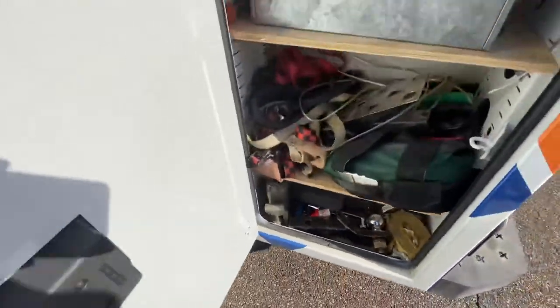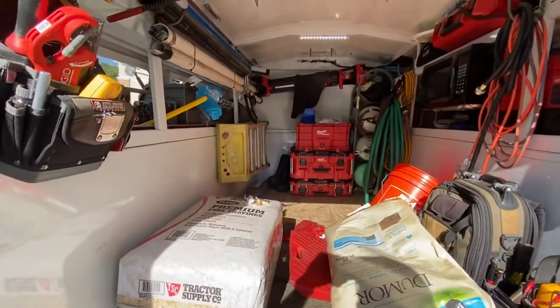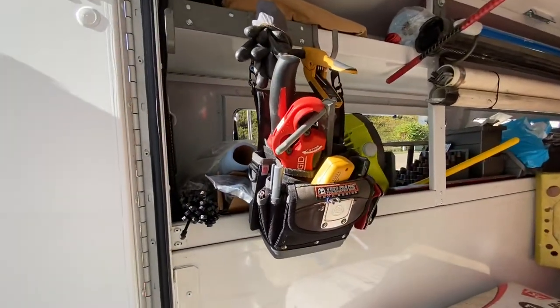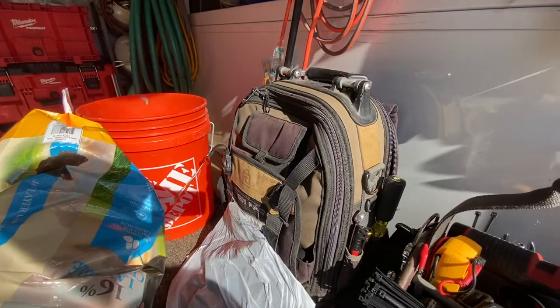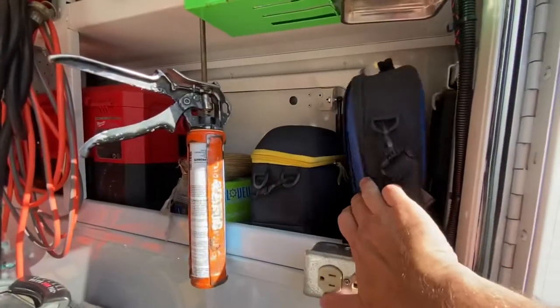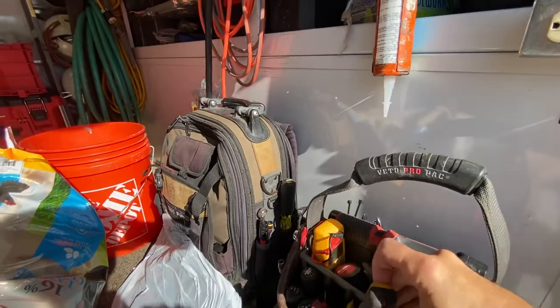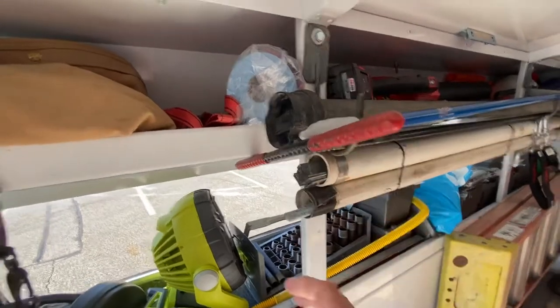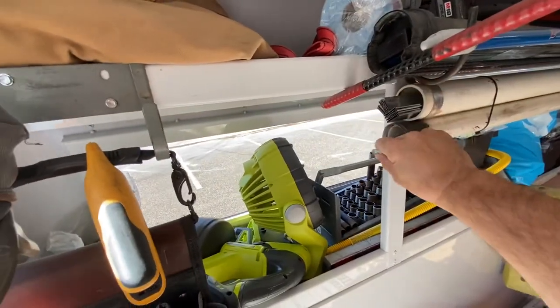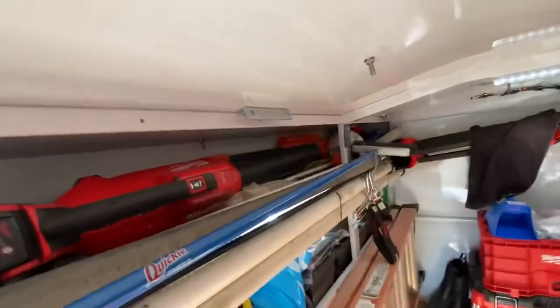I've got my sheet metal bag — haven't used it for a while — miscellaneous straps, a little step, my trailer towing stuff. I've got a lot of tools I don't use every day but like to have close at hand. Small tool bag and then this is my main bag more for furnace service: refrigerant scale, the rest of my Field Piece equipment. The wireless gauges are really nice. Field Piece meter. Curb key for water, broom, four-foot level, S-lock and ready rod, leaf blower — that thing is really nice. Got a little shovel up there, roll of tape.